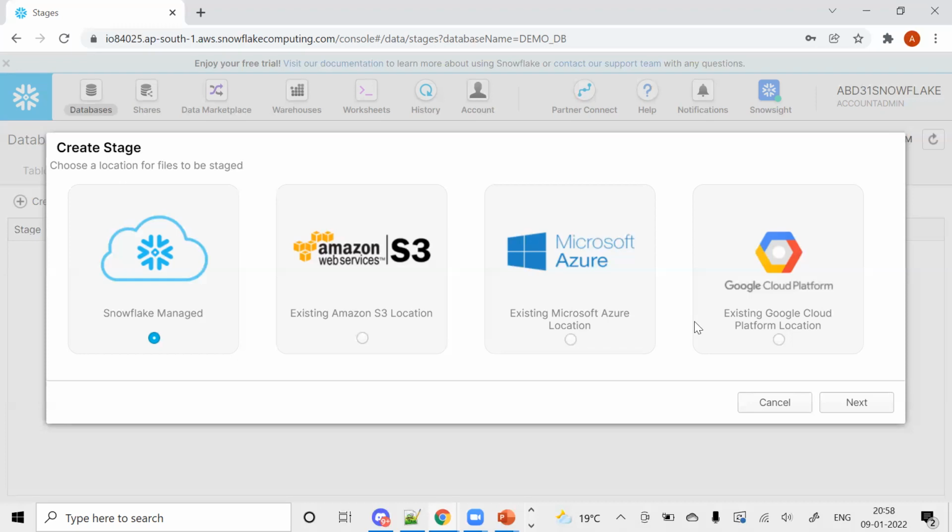But if you have a file on the local system, it is an internal stage, so you have to choose Snowflake managed. This stage provided by Snowflake itself works for internal stages, while the other three options, S3, Azure, and GCP, are called external stages. That's why you see all these four options. Right now, since we are working on an internal stage, we'll use Snowflake managed.